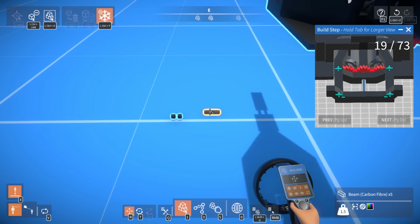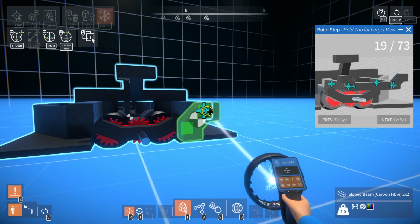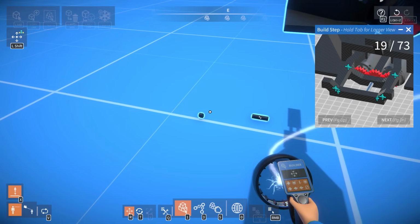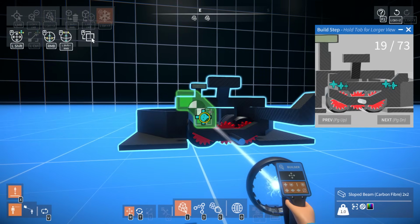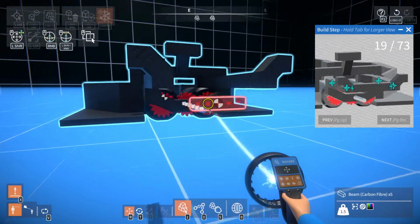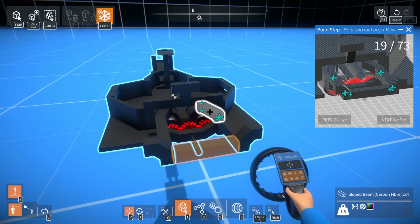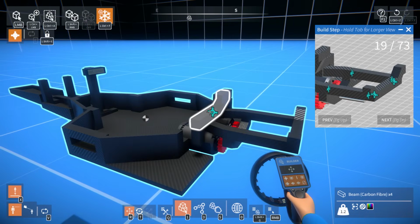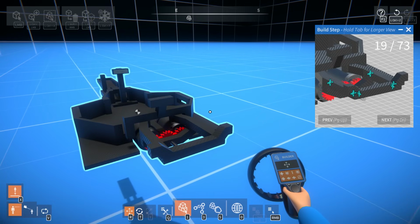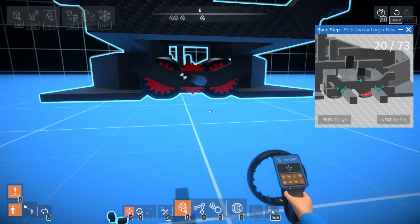I know this car has a differential, which is the main reason I wanted to build it, because I'm really excited to see how a differential is gonna play into the driving physics of this game. In real life, obviously, it allows the inside tire to move at a different speed compared to the outside tire, depending on loads. Which means basically you can go around the corner without that huge understeering problem we've been having, which is very, very nice. But I haven't used a single differential in this game yet. So I'm curious to see how it plays out with our driving and what kind of lap times we could do and all that jazz.